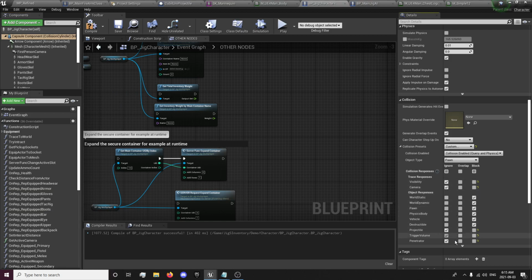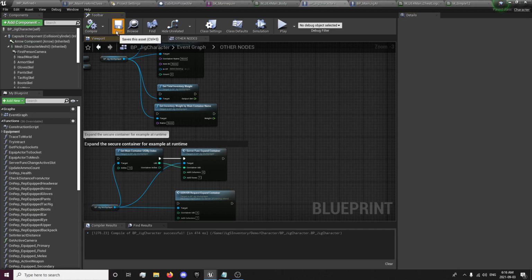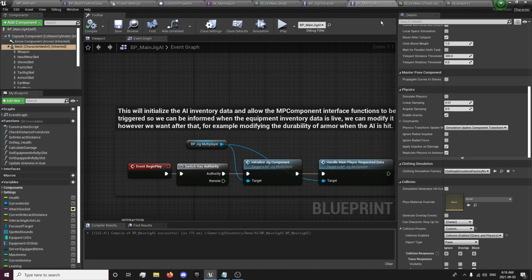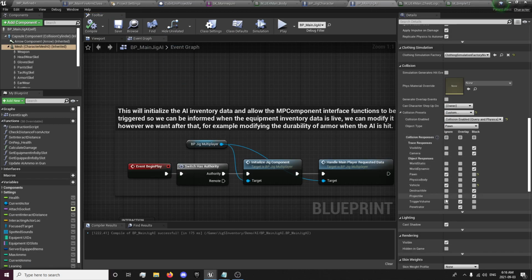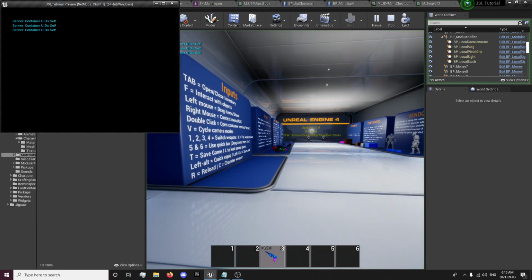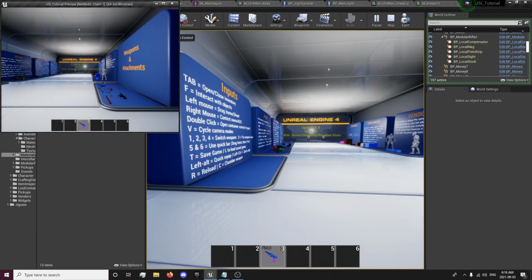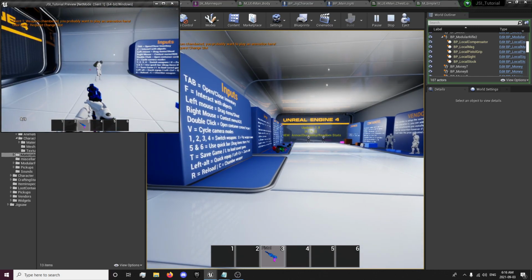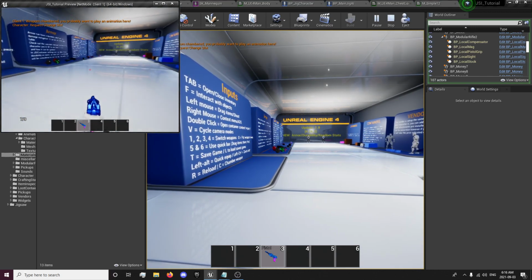You're going to ignore your camera just because, and you can set your projectile from block to ignore. And in here, I'm just going to check and see if that's actually correct. Yeah, so now you can hit your player.